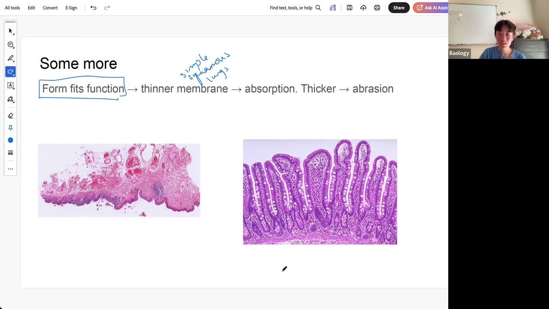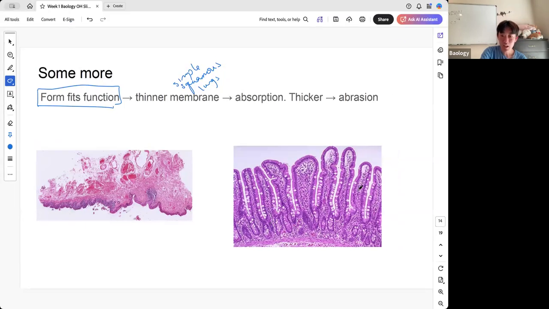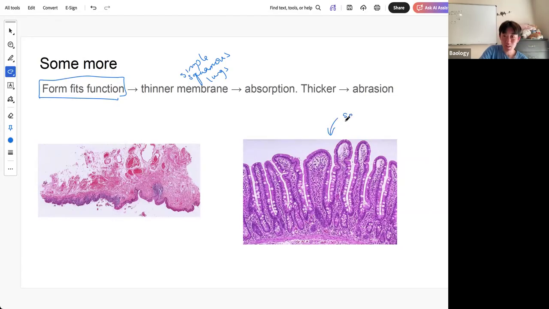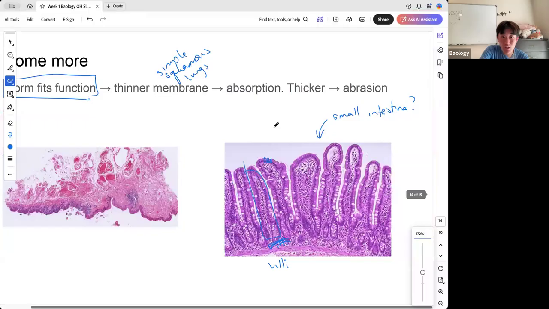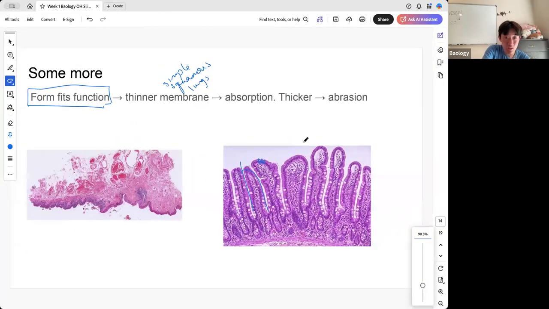I'm not really sure what I'm supposed to do with these images. Look at these cool images, guys. I think this is the small intestine. Can someone correct me if this is the small intestine or not? It is. Yay. So you can see these big things are not cells. These are villi. So one of these big things is a villus, and all of these little thingies are cells. Let me zoom in. You can actually see the nuclei. So these are little simple columnar cells.